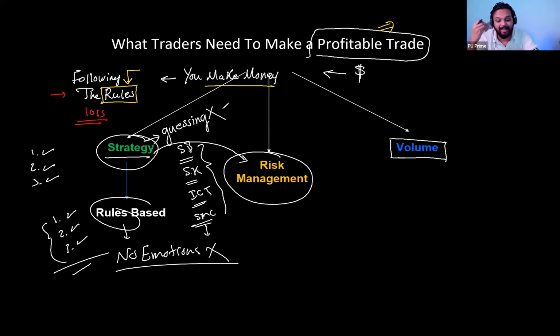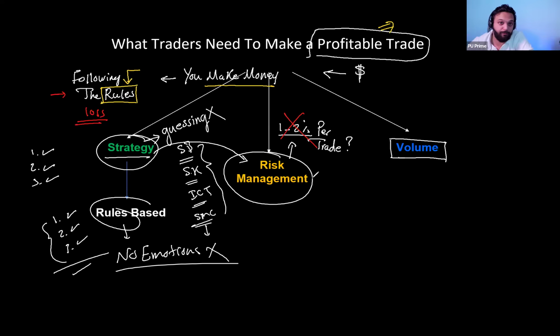I lost 10. There is no single specific number because the capital is going to vary from one person to another. So by that, we need to follow a risk management. The risk management should be on a strategy, but some people say the risk management should be 1 to 2% per trade. Okay. And I don't do that. I don't do that. Why?